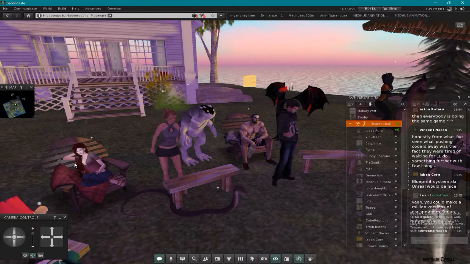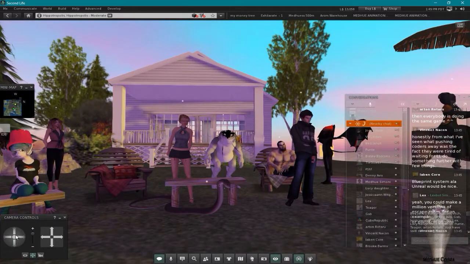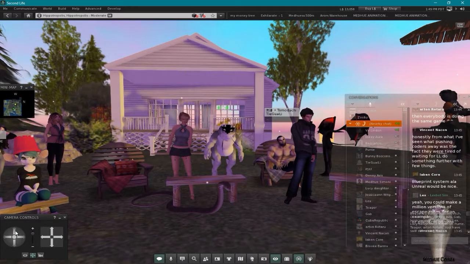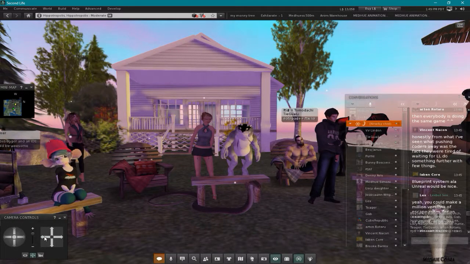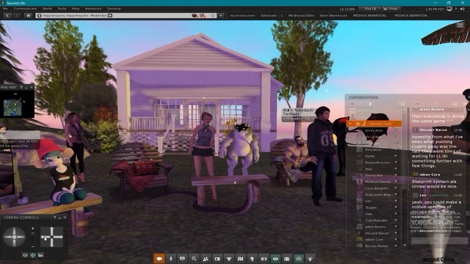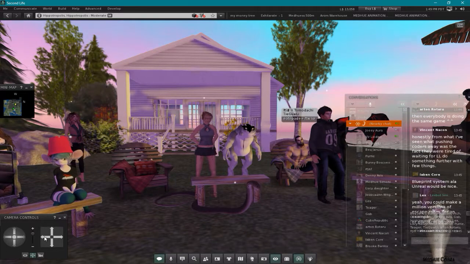Is there ever a chance of getting that raised? I don't know. We have raised various other limits in the past, but I don't know what the prospects would be for scripts in particular.